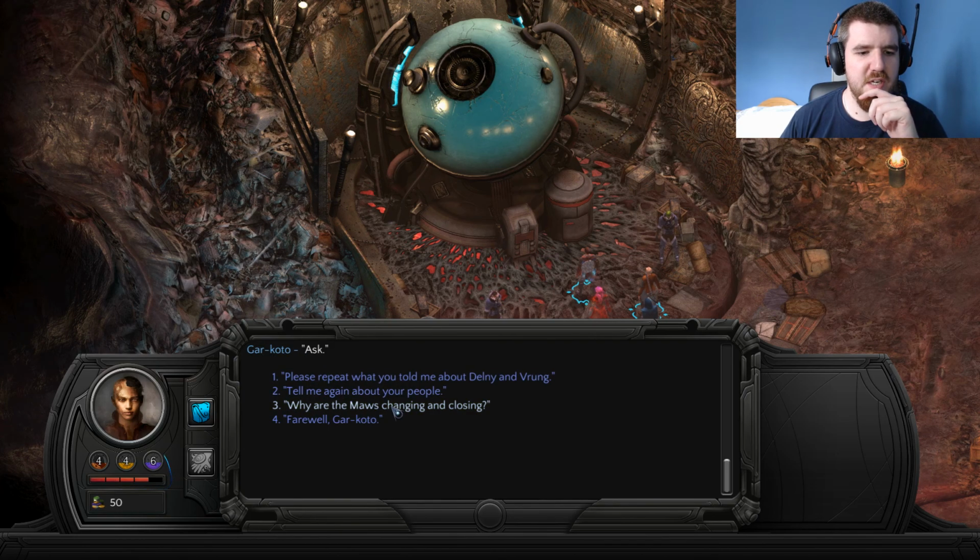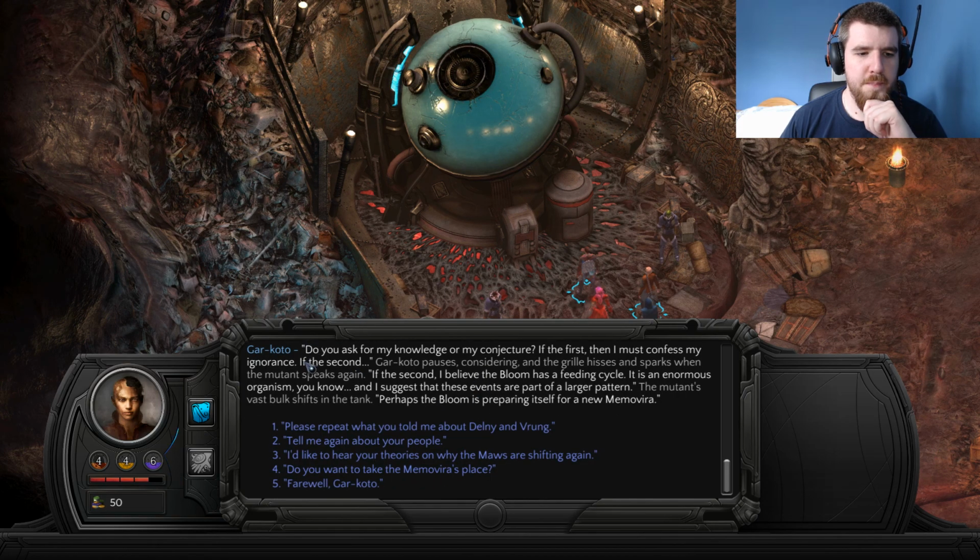Why are the Moors changing and closing? Do you ask for my knowledge or my conjecture? If the first, then I must confess my ignorance. If the second, Cargoto pauses, considering, and the grill hisses and sparks when the mutant speaks again. If the second, I believe the bloom has a feeding cycle. It is an enormous organism, you know, and I suggest that these events are part of a larger pattern. Perhaps the bloom is preparing itself for a new Memavira.